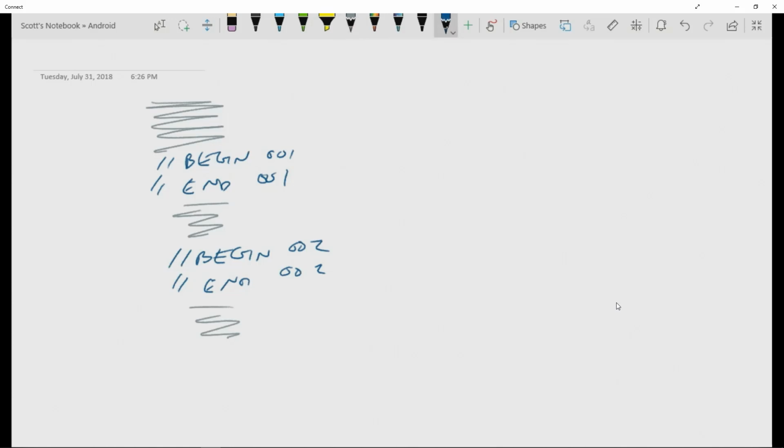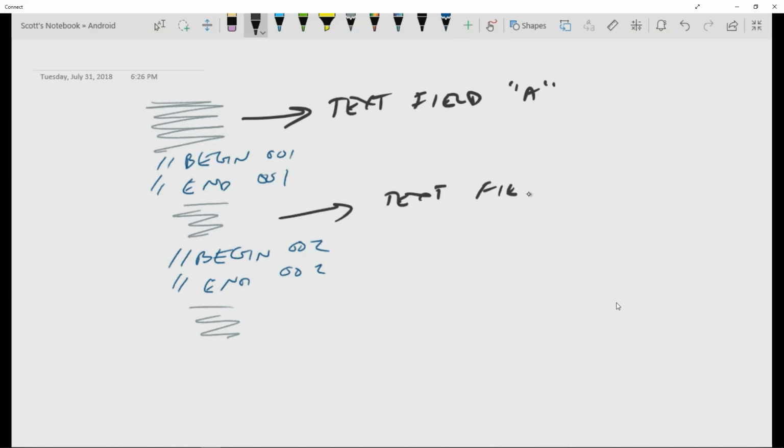Now think about how this is going to work from time to time. Maybe to start with, up in here, we have a text field that you're generating, and I'll call it text field A. And maybe down here, I have text field B. Maybe down here, I have text field C.